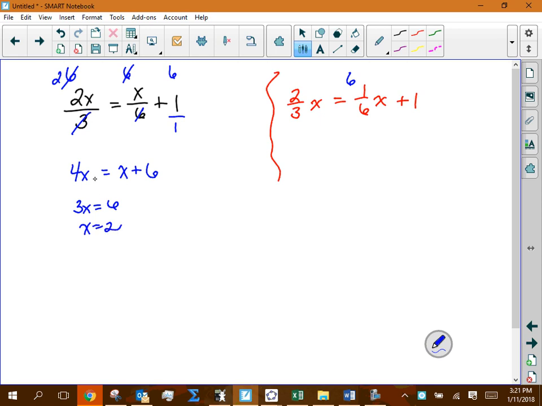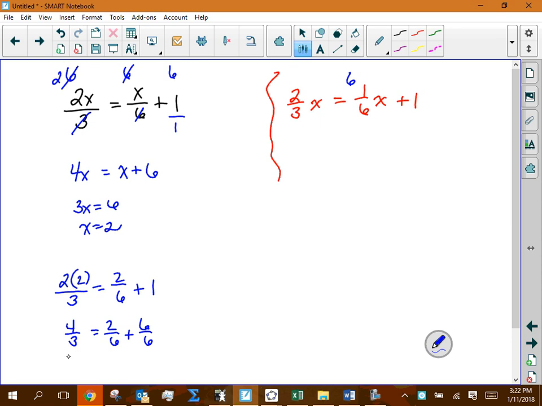Now if I wanted to double check to make sure this is all correct, I can take this x and plug it back in, make sure I get the same thing on both sides of the equation. So I get 2 times my x divided by 3. So that's plugging into this side here. I'll have 2 over 6 plus 1. So this is 4/3. This is 2/6 plus, now 1 is the same thing as 6/6.